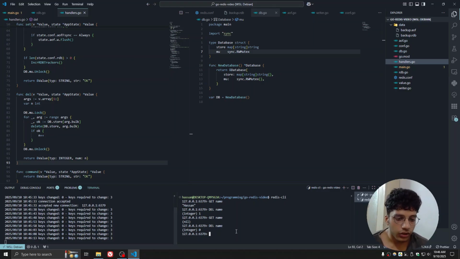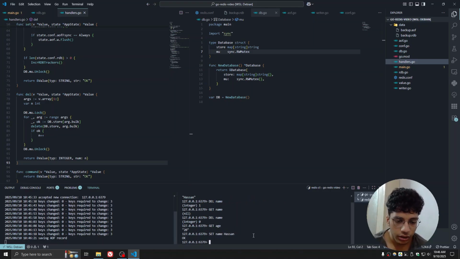So that's how that works. Let's try getting the age as well, and it's set to 20 right now. Let's try setting the name again. Alright, now let's try getting the name. So you can see that both the age and the name keys are set right now. Let's try deleting both of them at the same time, and let's also try deleting a random key over here. Alright, it's going to return 2 because name and age are valid keys in the database, right? And both of them got deleted. This random key doesn't actually exist in the database, so it didn't get deleted, and that's it, right?